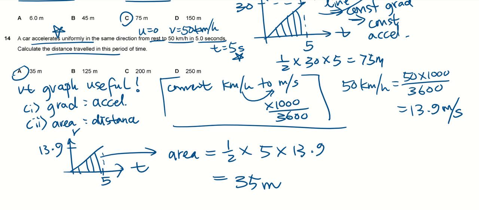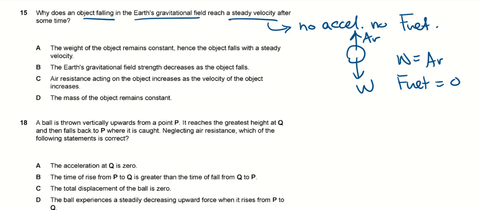So again, don't copy all this down because it's all in a video. Right? Try the next one. I need you all to try and make mistakes. It at least tells you that you are unsure of certain concepts in this chapter. Alright? Now let's see. The object is falling in Earth's gravitational field.